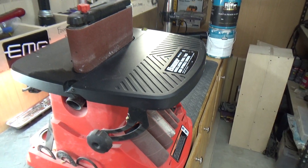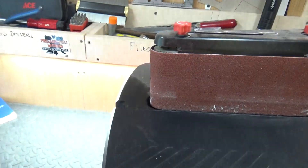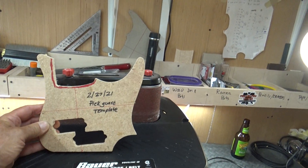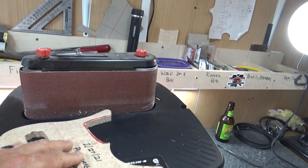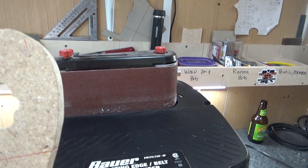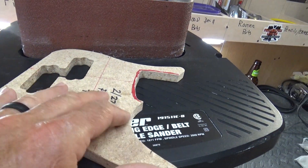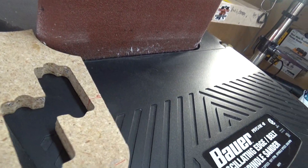This thing wasn't cheap — it was about $233. But especially when you're starting to do all your templates and pieces like this pickguard, you're going to have to get in here and sand. Basically what you want to do is run these as close as you can to the line, and then you dial them in with the oscillating sander. It contours any kind of shape you're going to need.